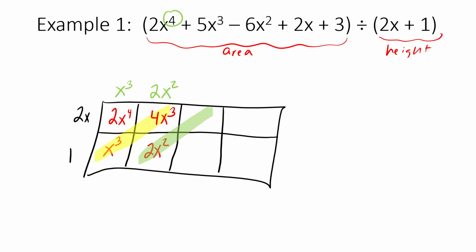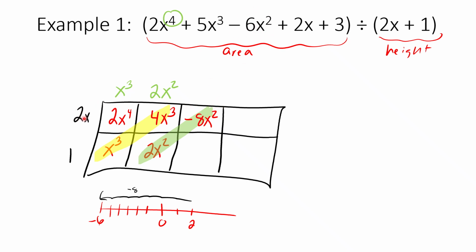Now, if you really, really struggle with that, you can use a number line. A number line would come in really handy. So I've got 0, 1, 2. I'm at the 2. I need to be down here at the negative 6. And so I would go 1, 2, 3, 4, 5, 6, 7, 8 to the left. Therefore, this must be negative 8x squared. And we can do a quick check on that. 2x squared minus 8x squared does give me negative 6x squared.